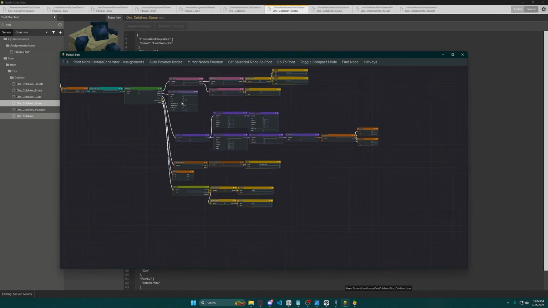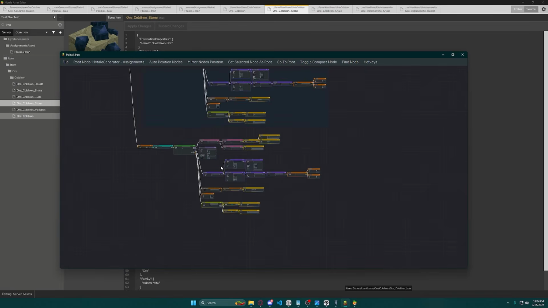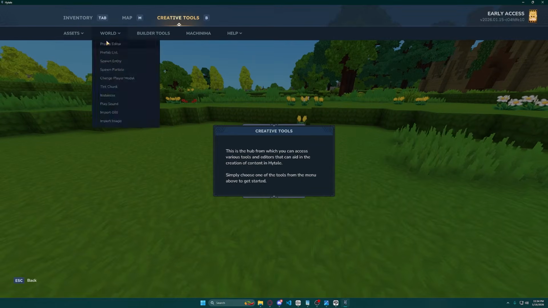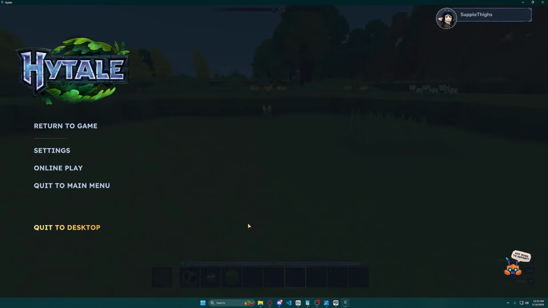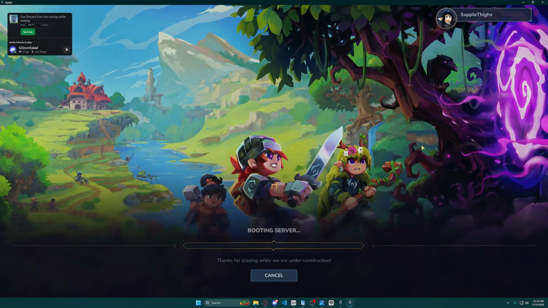You have now saved this as a third ore in this plains biome, right? After you do this, you're going to turn everything off. You're going to shut off Hytale. You're going to close this window. You're going to close your asset editor, and quit to desktop on your Hytale world. So once you've closed Hytale, you can go back into your worlds, go into WorldGen, and boot your world back up.